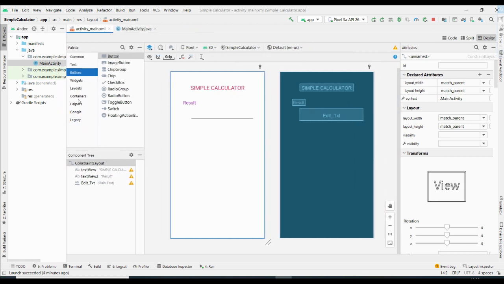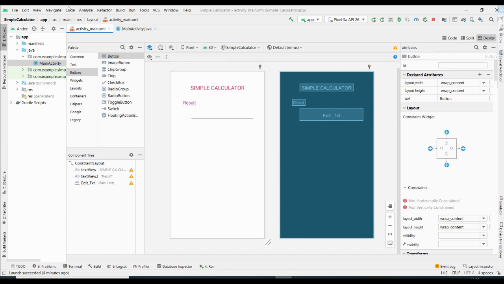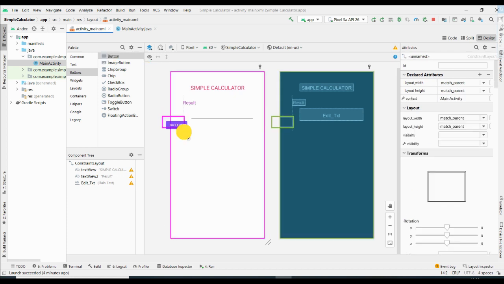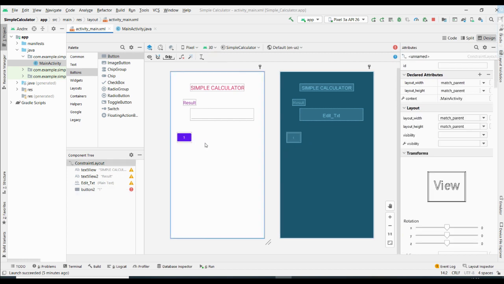I hope it is visible properly now. So go for the button, select button, drag and drop. Okay. So now this button, I'm going to make a change for, yes, button text. It should not be text. I can start with 1. So 1, I'm typing here in the declared attributes, press 1. And I'm going to decrease the size of this, so 1, it is fine.